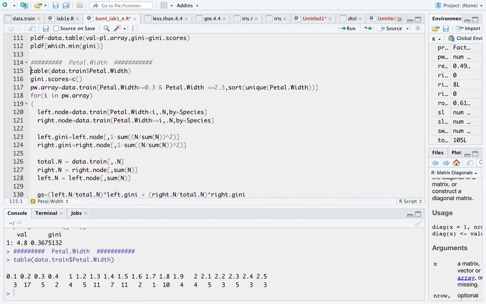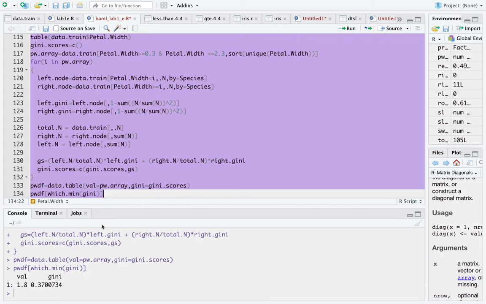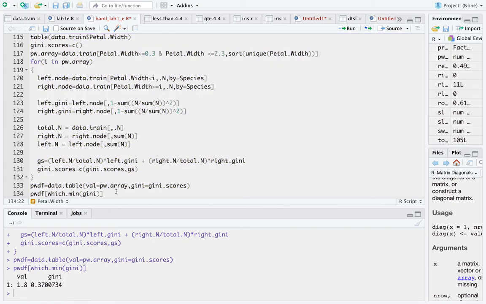See, once you write the code, you gotta make a few changes and you're good to go. And I got my value, 1.8. All right, I now have calculated the optimal Gini scores, or the optimal splitting value for each column, and got the smallest Gini score. Obviously, that's what the optimal value is. It has a small Gini score. Let us compare our values now.